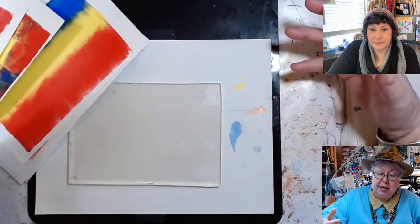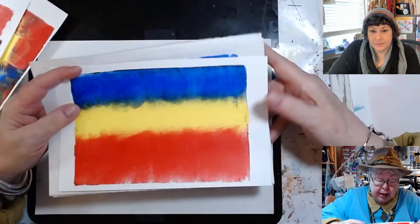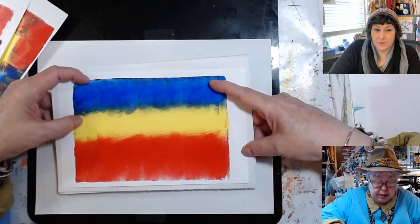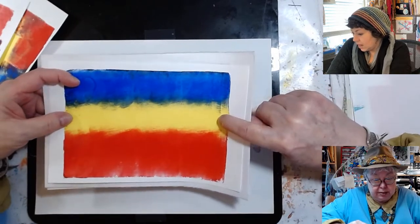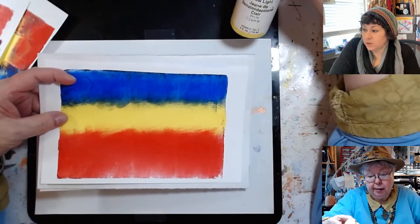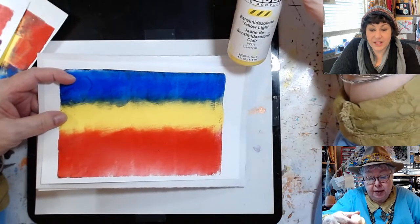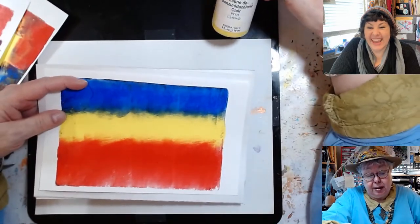But what I thought would be a very excellent way to show you how things work is to have the primary colors here. Now, these are the three. Which one did I use for my yellow? I used a different one for my yellow. I think it's that. The benzene. We're calling it benzene because I can't pronounce the rest of it. We'll leave that down below and spell it out correctly.